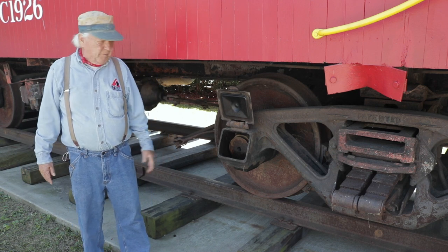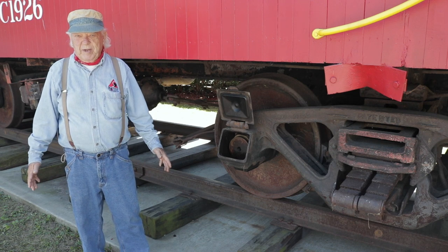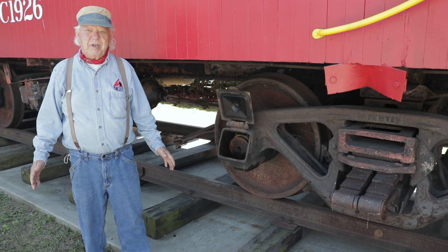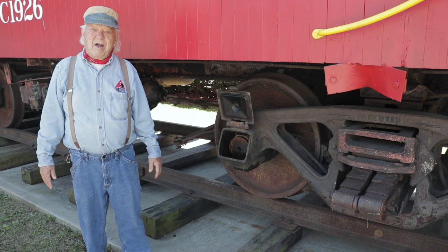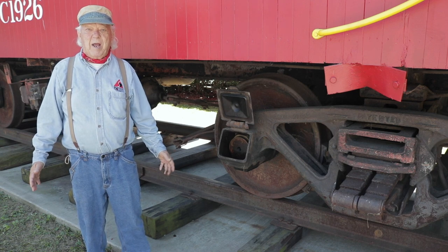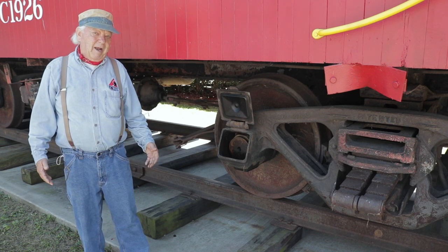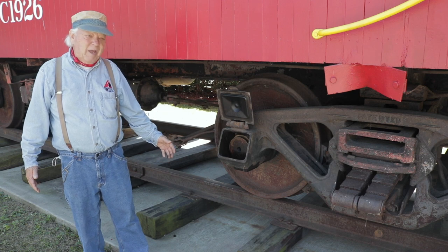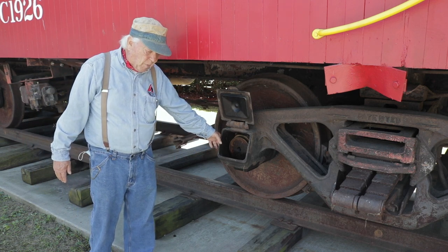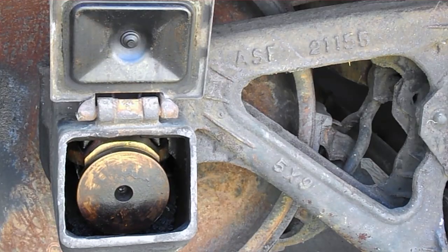As James and I were sitting up in the cupola — the observation point — when the train's moving the conductor is on one side and the brakeman on the other side, eyeballing down the line of sight looking for any problem areas. I indicated I could show you on the outside one of the main safety issues. These are the journal boxes — this is your axle assembly. It's a highly maintenance-intensive piece of equipment, and each rail car was equipped with this type of setup for the axles and bearings.